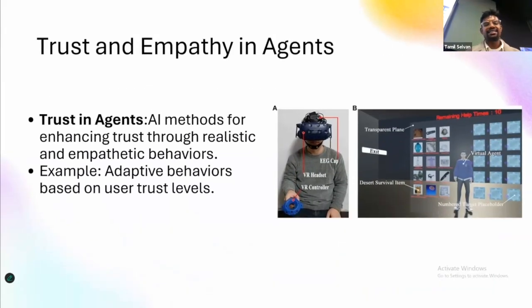And the last is trust in AI agents. How can we improve trust? Because that's a serious issue. If you don't trust an intelligent agent, then the user interaction you're creating won't work because people wouldn't use it. So having trustful AI agents matters, and people study it using physiological sensors or subjective questionnaires.